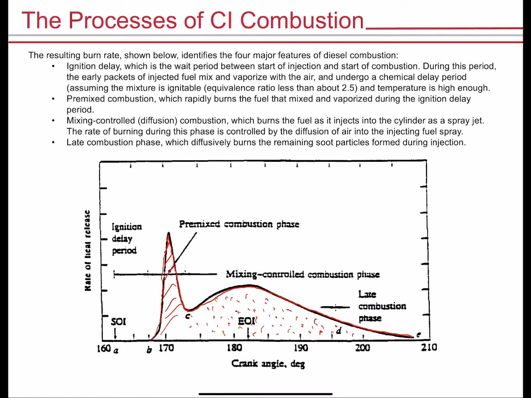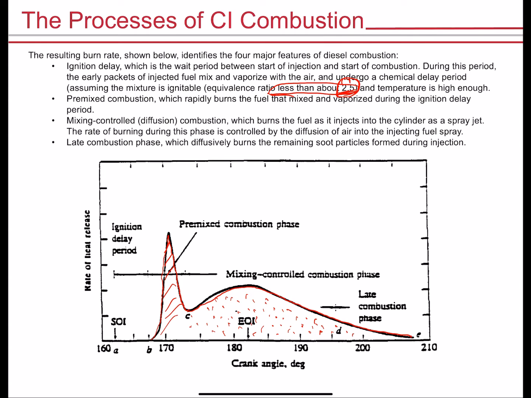But a fuel-air mixture will actually start to ignite at fairly rich equivalence ratios, right? So right at around an equivalence ratio of say, 2.5 and lower, you'll actually begin the chemistry, the chemical ignition process, right? And so if you've got the temperature and the lean enough equivalence ratio, then you'll begin to have your chemical ignition process. Of course, it's also these very rich fuel air equivalence ratios that lead to soot. And so a lot of the development work that's done in diesel engines is actually trying to prevent ignition until you get much leaner equivalence ratios to help avoid soot formation.